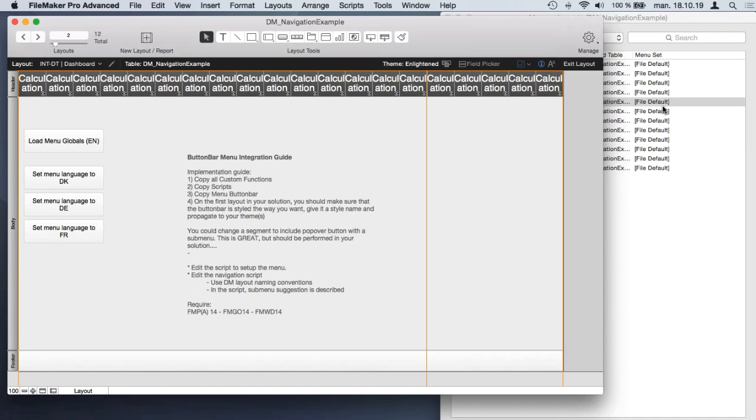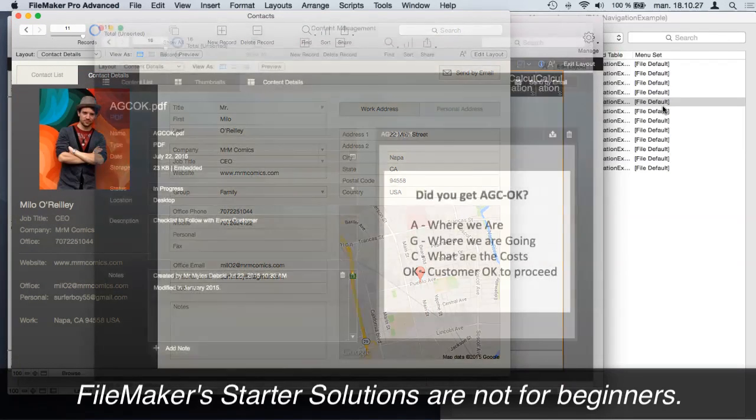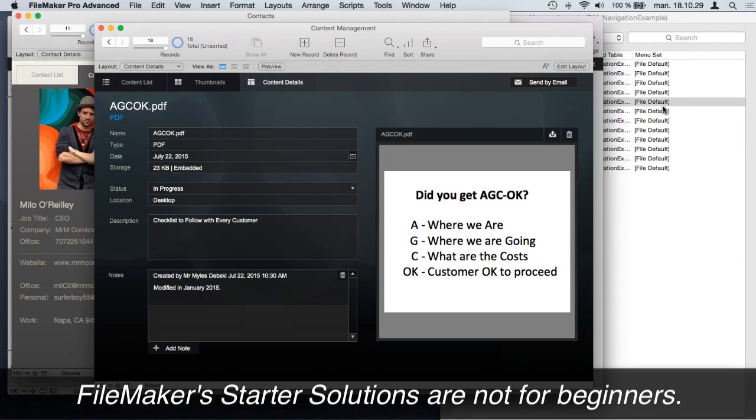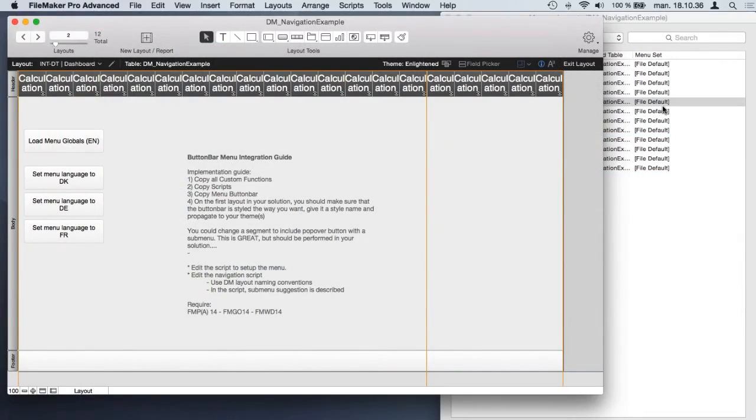Those starter solutions are decidedly not for beginners, but are designed specifically as technology demonstrators to show how cool and how far FileMaker can go in doing some rather advanced things. And so this is great for that. I was just pointing that out because I'm going to get about 20 emails immediately from people when this video comes out that'll ask that question.